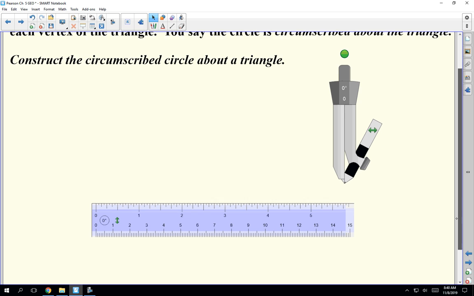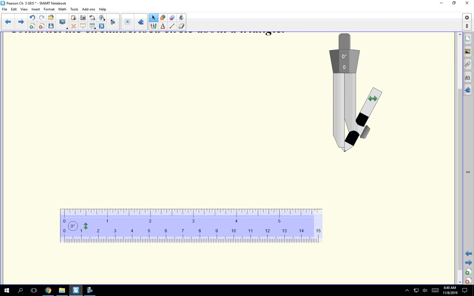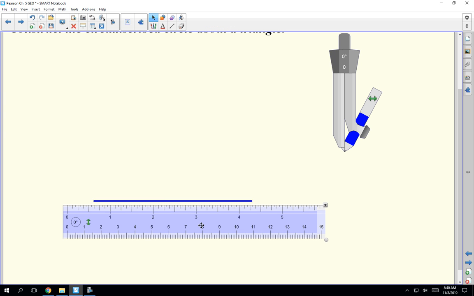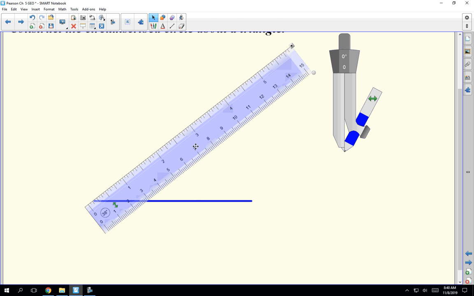I don't know if it'll turn out as well as it did for me the other time, but it kind of turned out like the best it has for me. So you go ahead and draw a triangle. Draw a triangle here. And it could be any size triangle.